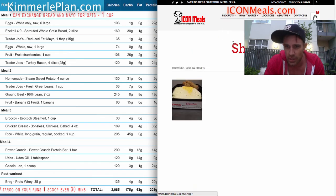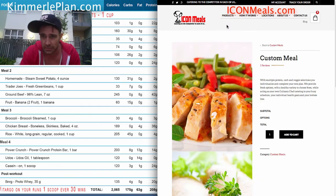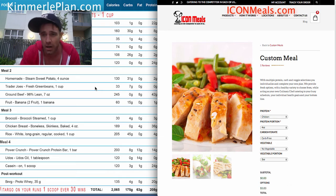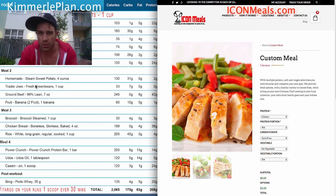So if you go into the products and down to custom meals, this allows you to make your own meal. If you find a meal plan anywhere on the web or on KimberlyPlan.com, you can easily exchange some of the green beans for broccoli, asparagus, spinach, or replace the broccoli for asparagus. All these are interchangeable, and obviously I wrote this because these are all available to order.